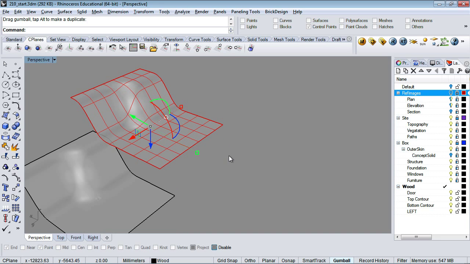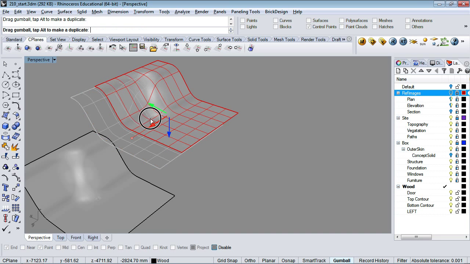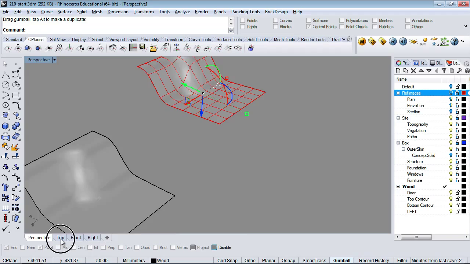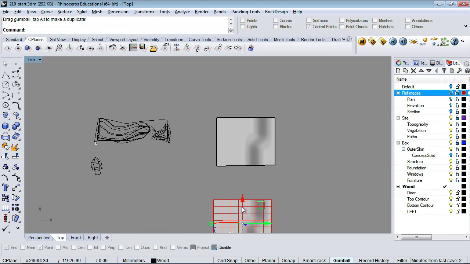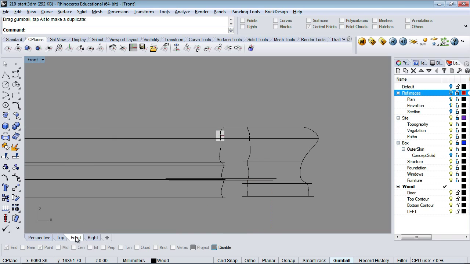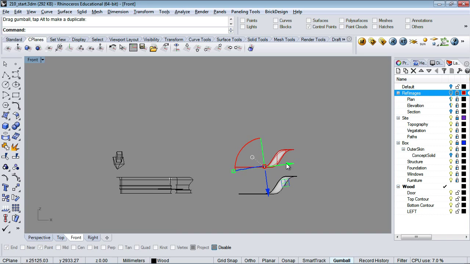Yeah, it would be tedious, but that's not a bad thing if you're just thinking diagrammatically about a surface and wanted to create just a simple surface. You could do it like that. Okay, so I have these two surfaces here, and they're at different elevations.